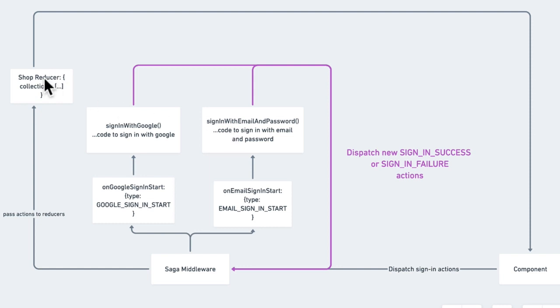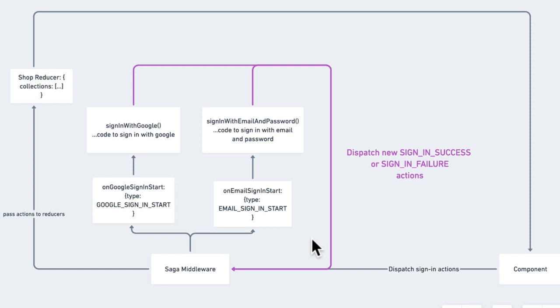The data for our current user was the exact same. So our reducer only cares that the sign-in success action gets fired, I get that object, I store it inside of my reducer state. Now, we're able to do this because our sign-in with Google method on our auth library and our sign-in with email and password method on our auth library both return us the same thing when it comes to the errors if it fails, but also the objects if it succeeds. If the sign-in is successful, we get the same snapshot object of the user. So with that object, we're able to simply dispatch the exact same sign-in success action. We don't need to duplicate and make two different actions that end up doing the exact same thing in our reducer, which is simply updating our current user value to that new value. So with that in mind, hopefully this makes sense.